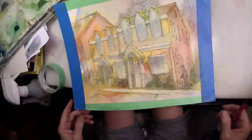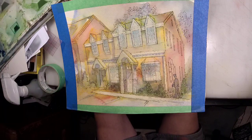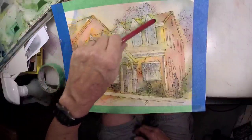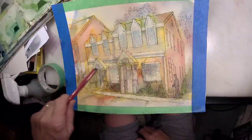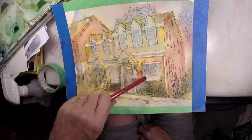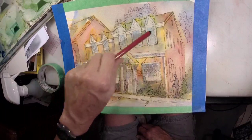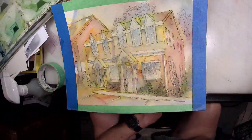All right, I was going to say, and I wish you guys could see this in person, because I promise it is prettier in person than it is on any of my monitors. But let me tell you some of the stuff I like. At the moment, it's mostly color. I love this green. Where does this green come from? I haven't got a clue. It's a complete accident. I love the yellow burst there, and there. Where'd it come from? Probably from the yellow pencil, but I couldn't promise. I love this salmony pink. I love that red. I love this red. I love the pale blue in the windows in contrast to everything being warm except for those blue windows.